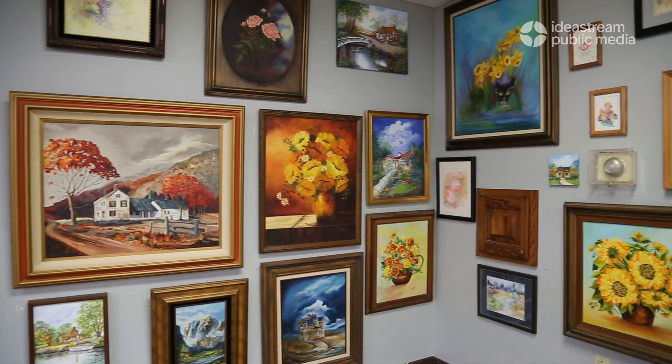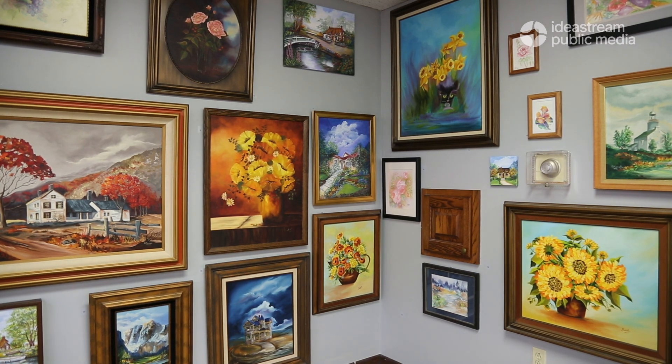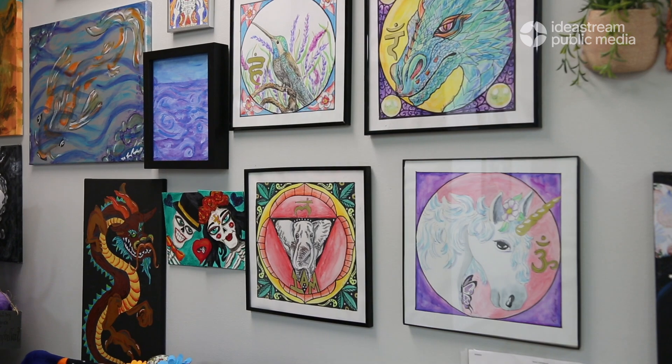One artist from Barberton on display didn't really get exposure for her art until after she passed away. Her husband donated her paintings to White Rabbit Galleries, which now support a scholarship. Carol Parker Marsh was a traditional artist that worked in oil painting and then went through acrylic painting, and she never showed anyone. It's kind of a shame because she had talent and skill and she should have shared that with people, outside of just giving free paintings away at church. But that's why we're here — so that we can give people that opportunity.